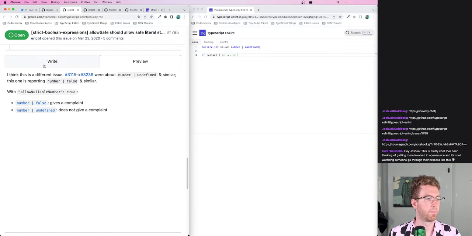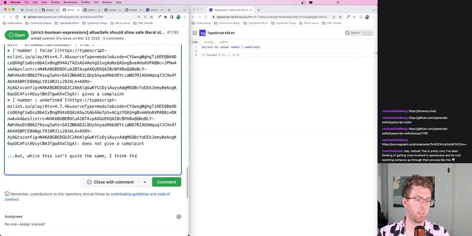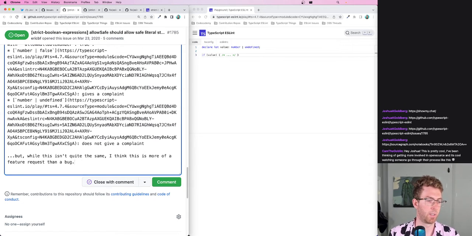Okay. So this isn't really a bug. While this isn't quite the same, I think this is more of a feature request than a bug.